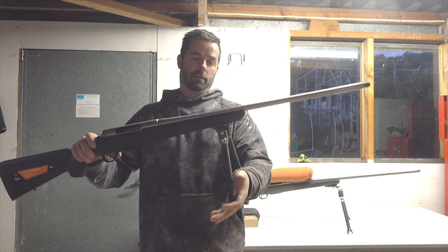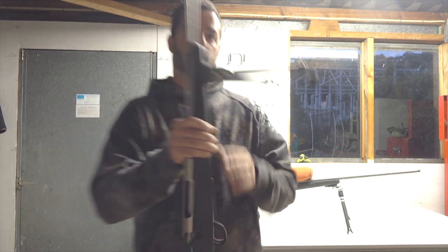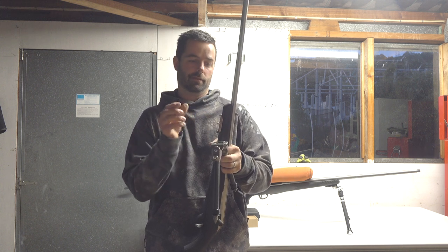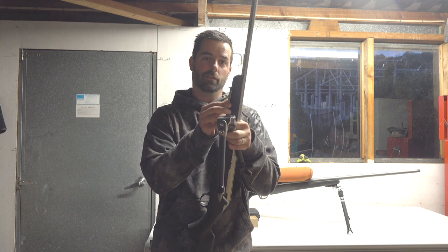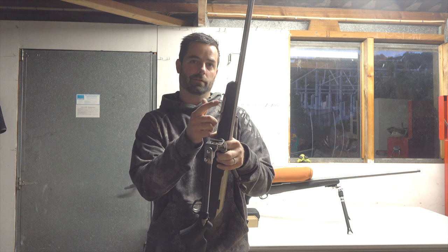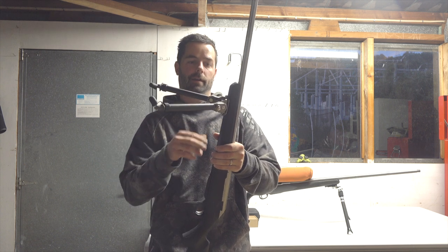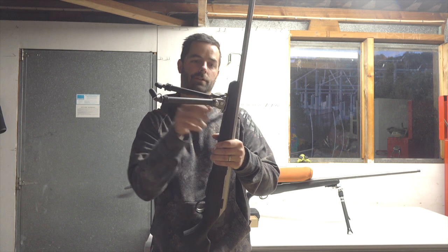It's got a sling swivel on the back so you chuck your sling in there. It's a pretty low-profile setup and really easy to fit — it can fit most rifles. There are about three or four different mounts for different rifles. This generic mount fits most rifles and you just remove your sling swivel, put this in and tighten it up. It has some foam underneath. After using this extensively on the range and carrying it, I noticed that the mount swiveled and actually put a dent in my stock at the top from the load, being only mounted in one place.